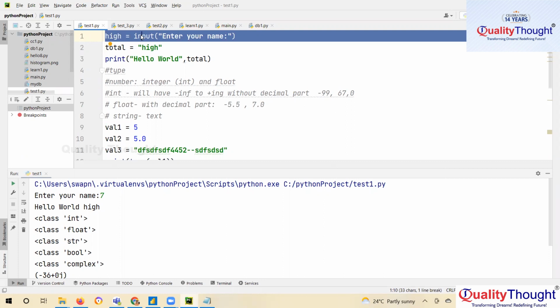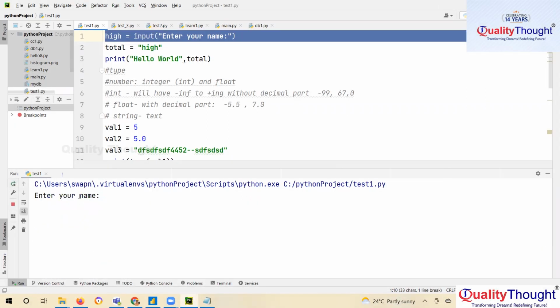Like for Java, it has to be double quote. You can't put single quote. Single quote is only for one character. So users should not worry, right? Oh, this is Java, so I need to enter double quote. Oh no, this is R, I need to enter single quote. Why should they know the programming language that you have used in the backend? So when I'm entering Saurabh or my name, you saw that I did not enter any quotation, because quotation is specific to the programming language, basically, right?